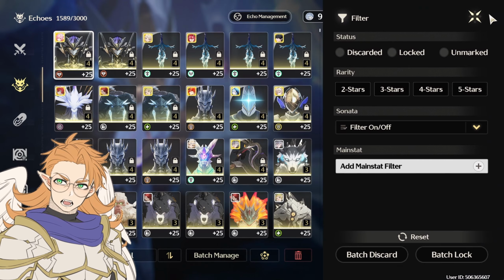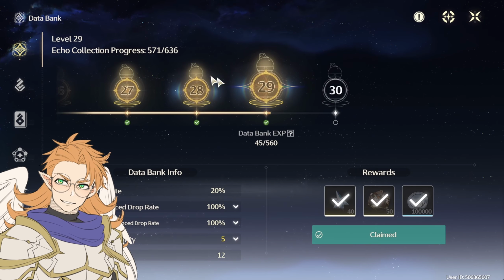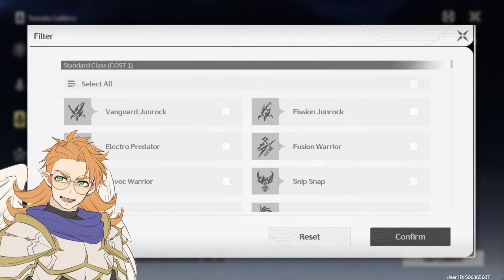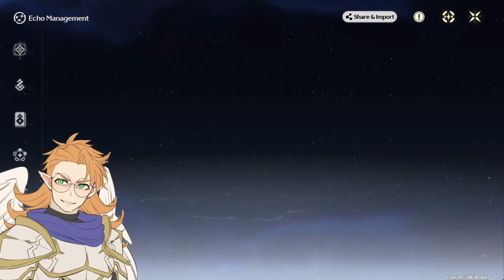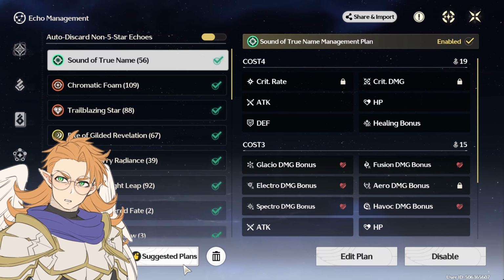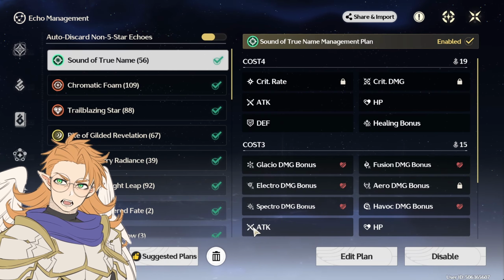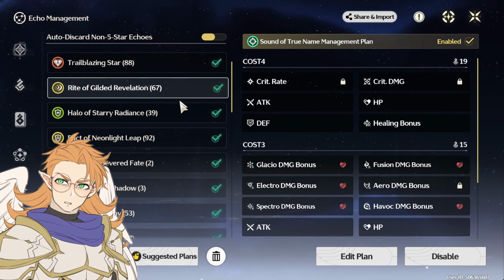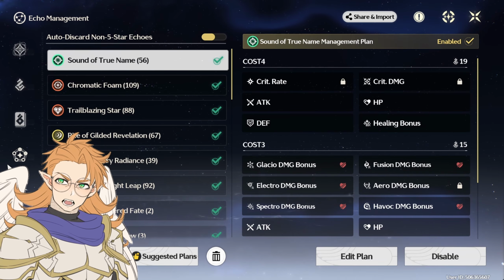The other thing you're going to want to have on, I'm pretty sure it's in Databank, is the filters. I highly recommend turning them on. Where are they at here? It's right here, all the way at the bottom. I recommend just turning on their suggested plans. This will make your life a whole lot easier. If there's a specific Echo set you want to customize, go ahead and do that, but I don't recommend going through all of these and customizing yourself. The suggested plans are already pretty good.